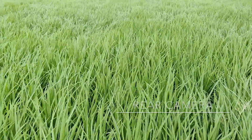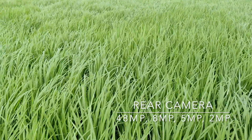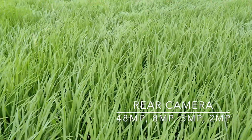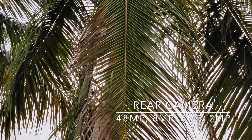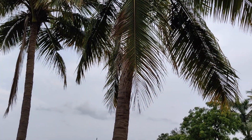The next up is the camera quality. This is what everyone looks for in a mobile that they are going to buy. So coming to this one, it has 4 cameras, 48 megapixel, 8 megapixel, 5 megapixel and 2 megapixel, and it has this super zoom option, and as you can see, it's not very impressive, but the camera quality is really good.